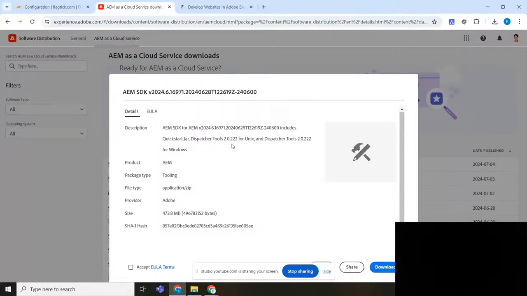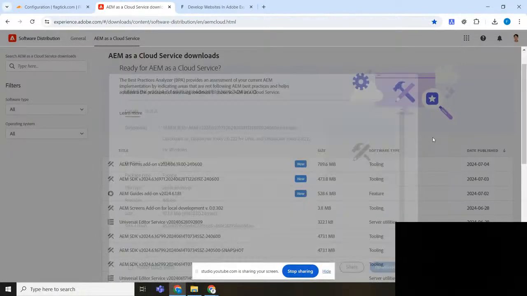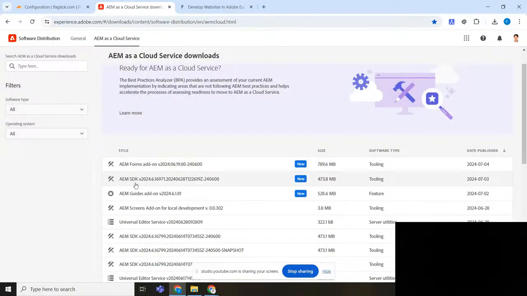But it also supports Linux and Unix. The file type is application/zip, so when you download it, you can use WinRAR or zip to extract the file. That's just for the AEM SDK.